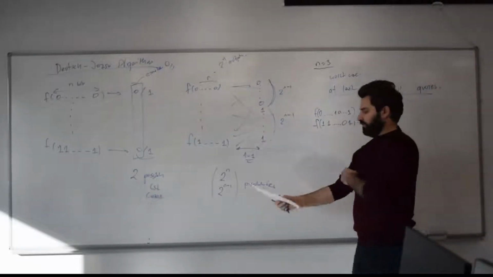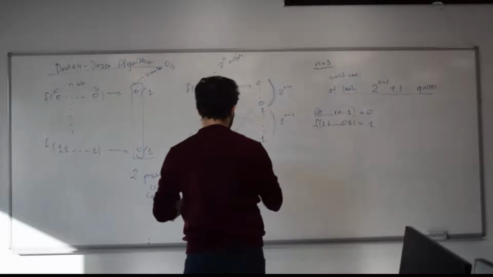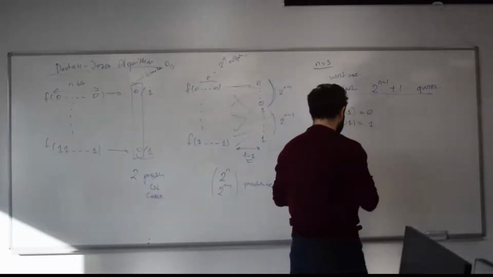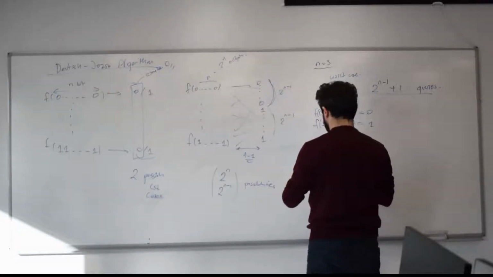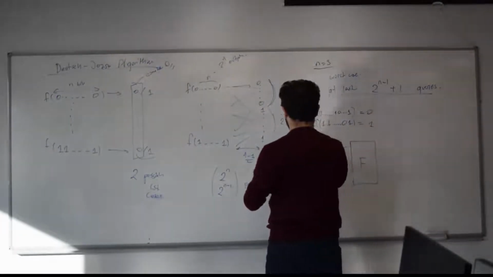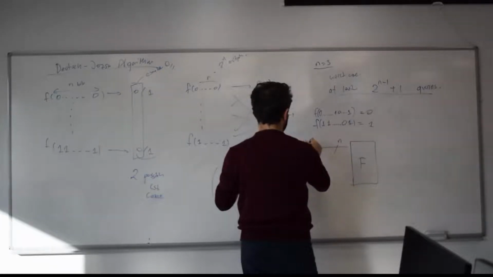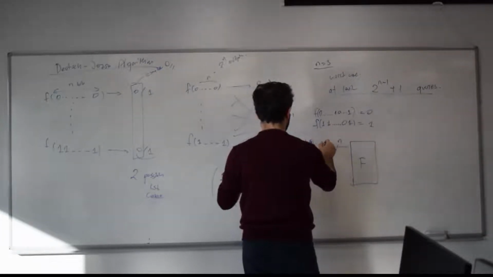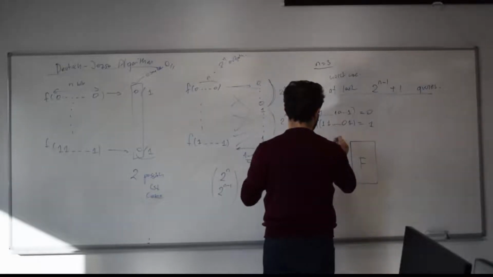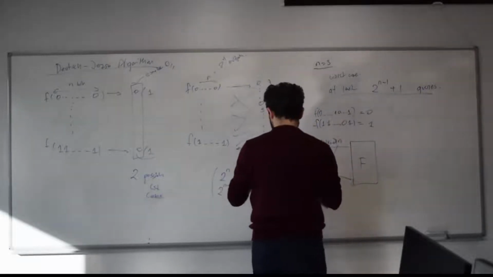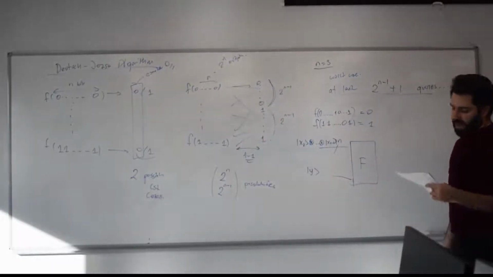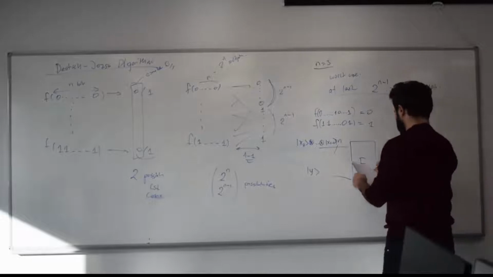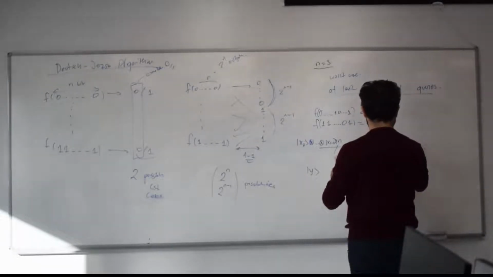So for the Deutsch-Jozsa algorithm, let me just draw the function that implements it. We have x0 through xn minus 1, and we have y, of course, here. This is the construction of the gates with n plus 1 inputs and n plus 1 outputs. This is reversible, of course.